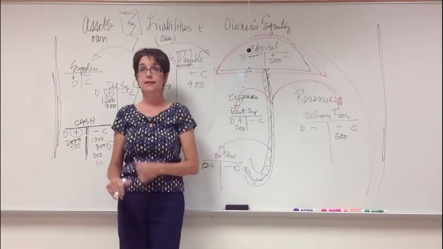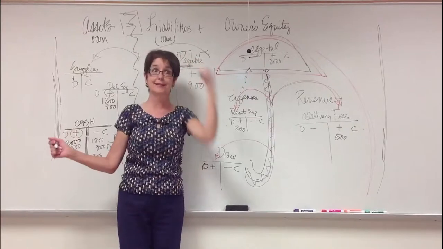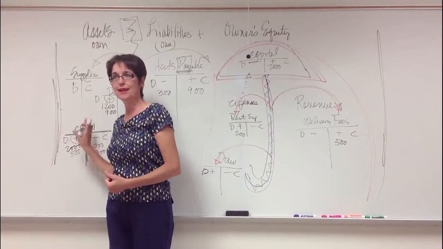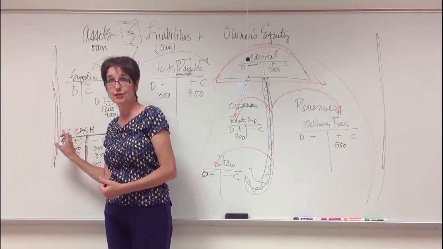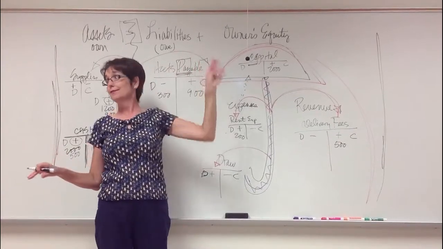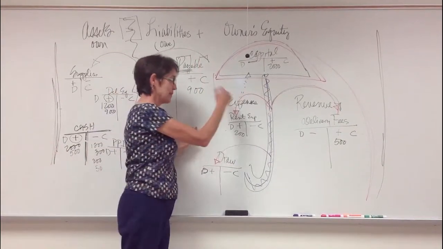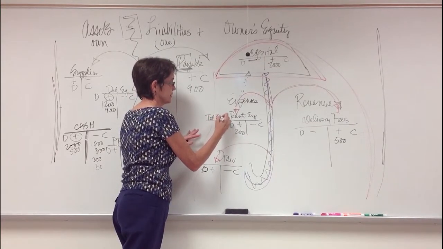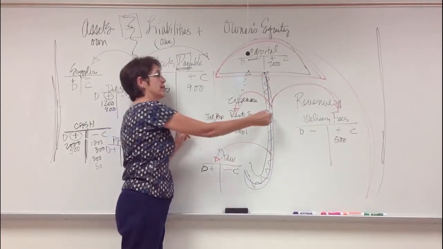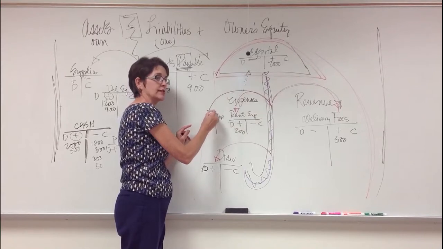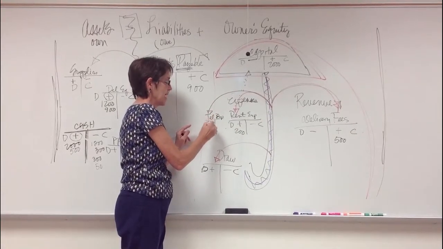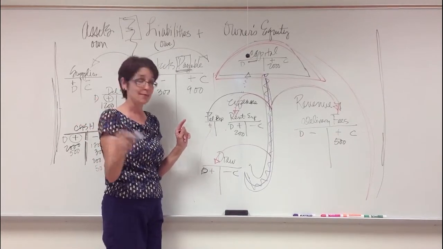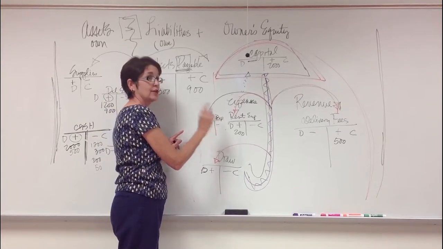$50. Never do I write it down once, because this side always has to equal this side, right? But I didn't buy another asset, so it's not going to be that I've replaced this $50 with something else that I'm going to use in my business. In fact, it's the phone bill. It's already gone. I've already used it. So it's an expense. So I'm going to mark in my telephone expense here. Because it is on the left of my umbrella, it's going to increase on the left. And left means? Left means debit. Right means credit.